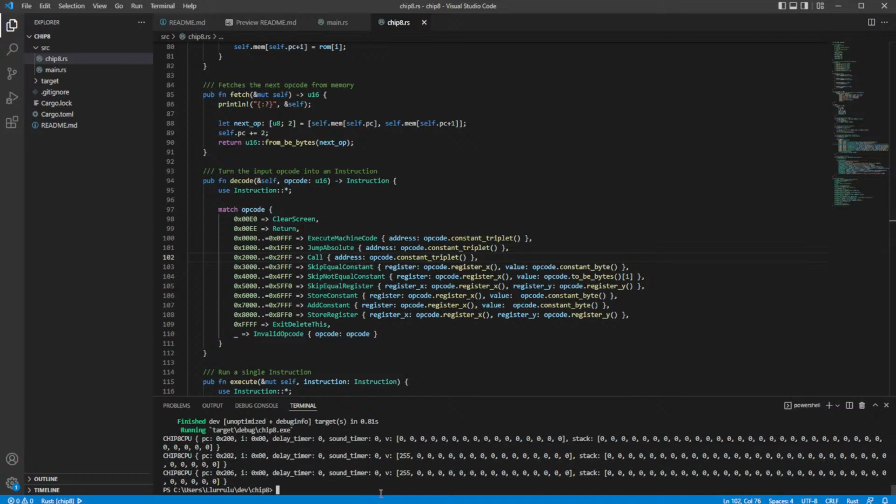Okay. Which also means store constant worked as expected. And exit did as well, but that's not actually using any of that.